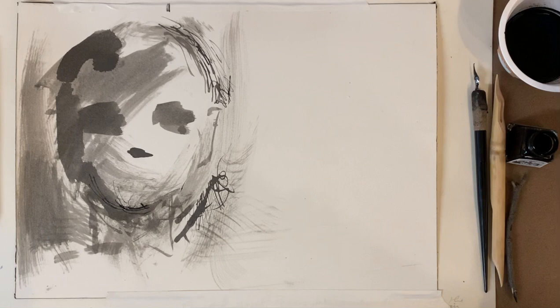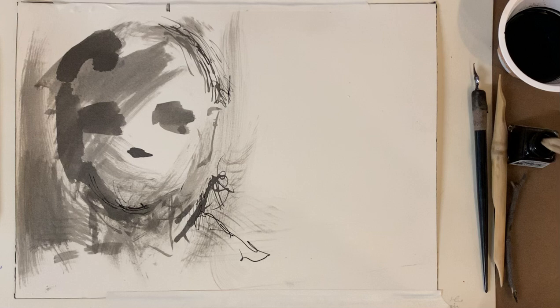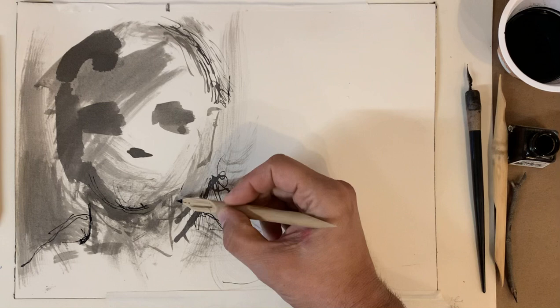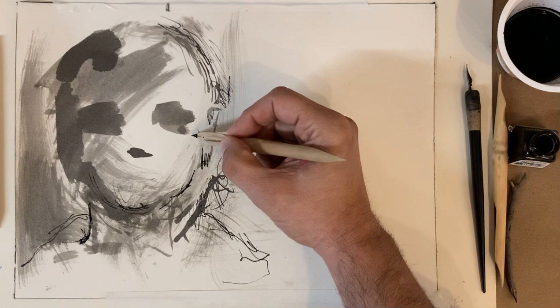I'm going to start drawing with a bamboo quill. That's the cheapest means by which you can use ink and draw with it. These things are like a dollar a piece. And I'm going to draw on top of what I've already put down, and give you an idea about how to go about using ink. In this case, I'm using ink over tone. I put a little bit of a tone down.